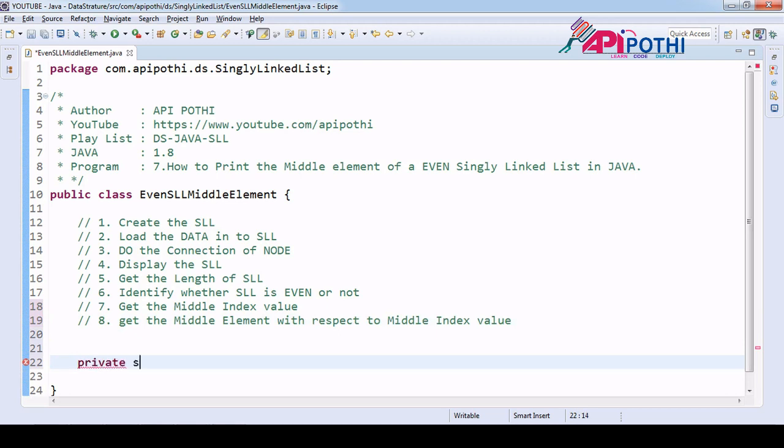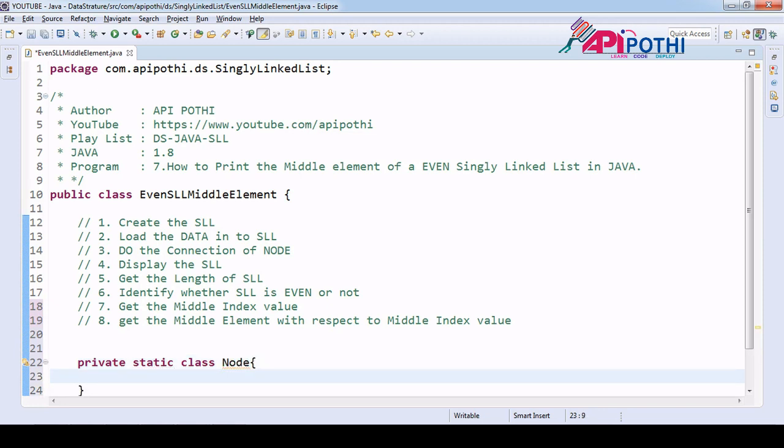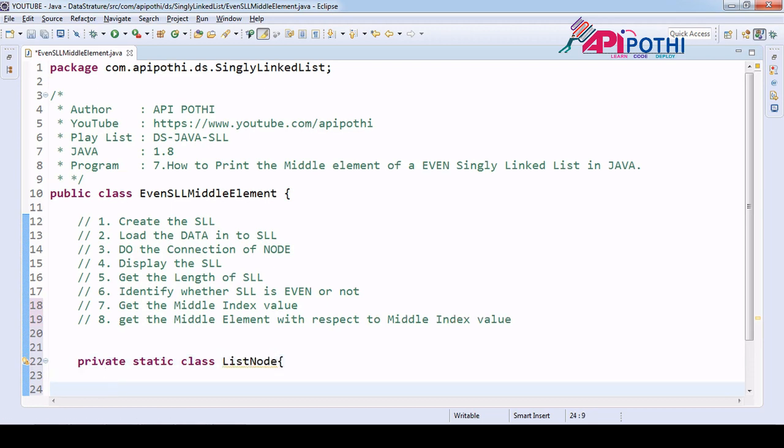Private static class Node, we can have ListNode also. Here we are going to declare two private variables.